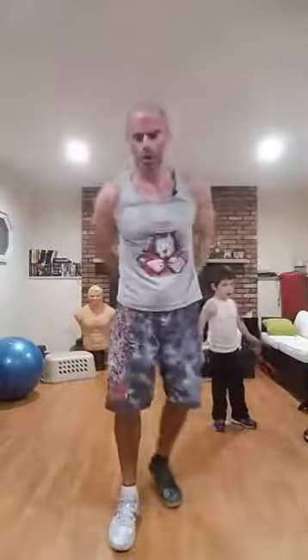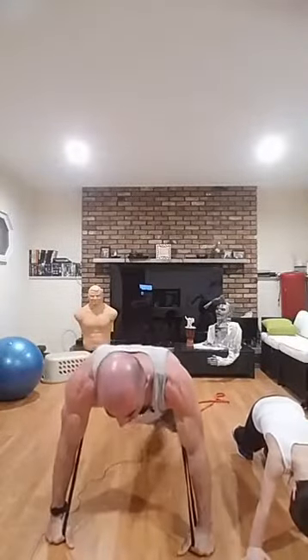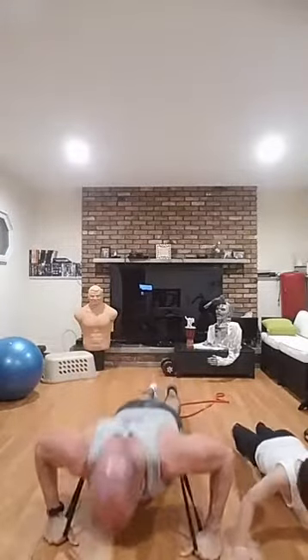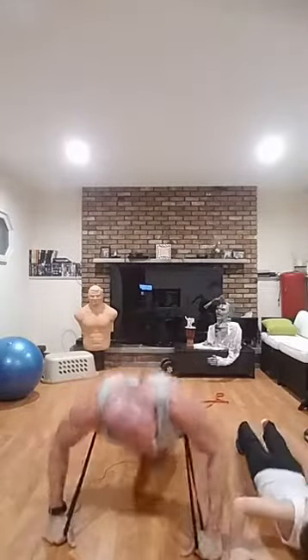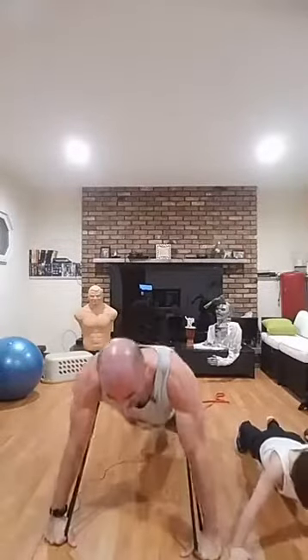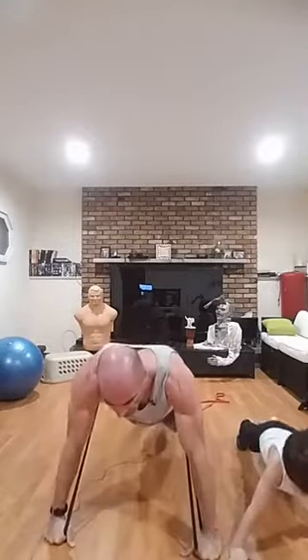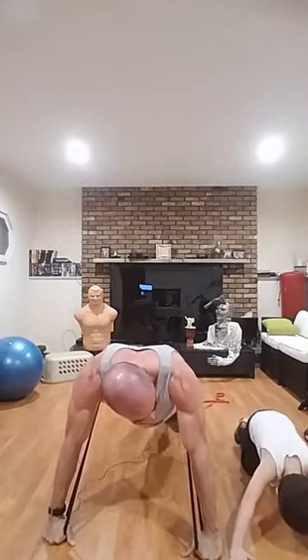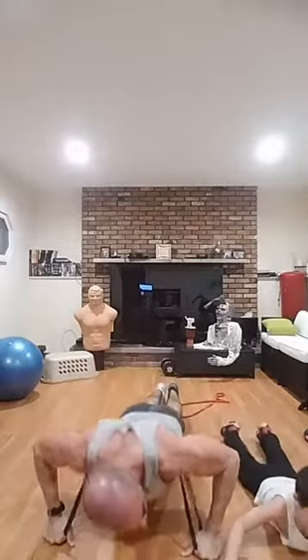Toss it aside — push-up position. You should know the positions by now. We're doing push-ups with resistance around your back. Get down to push-up position. You don't have to go on your knuckles — I just like them that way. Full range of motion, all the way down to the floor. You might lose a little tension at the bottom — that's fine. The tension matters most as you push up.